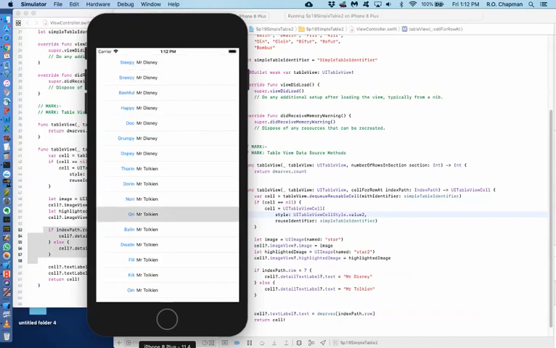Okay. So all these, again, are built-in cell styles that are available to you. That may not be adequate for what you want to do with individual cells, in which case you can define your own cell, either in code or using the interface builder. We'll look at that in a minute. But for now, we just want to explore what you can do with the built-ins.